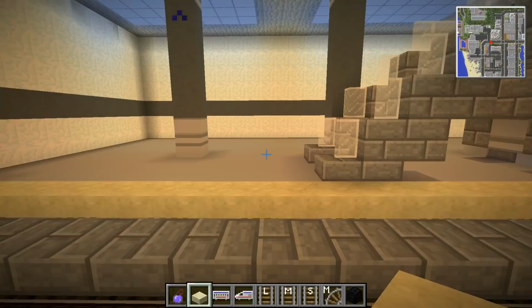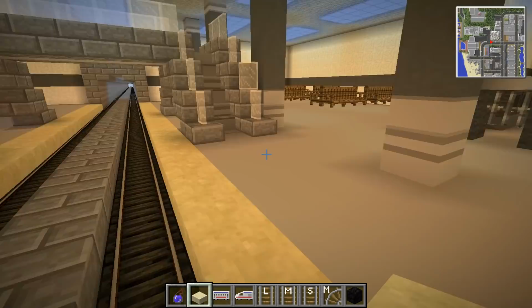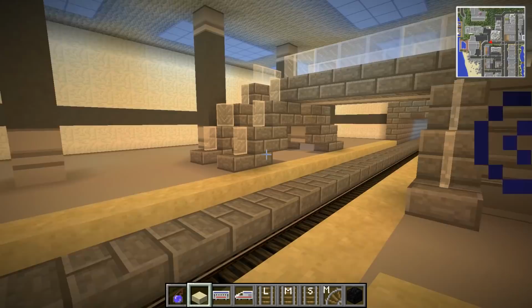We've actually got a lot of stuff done today. It might not seem like it, but I've got all the track down. Once we get these exits done, I think at the very least, it's a really nice aesthetical thing to have down here as like an escape route. If you're running away from someone, you can come into the subway and stuff like you do on GTA.